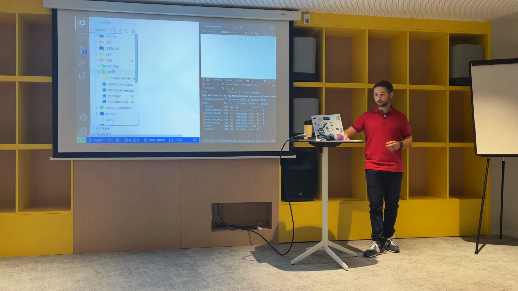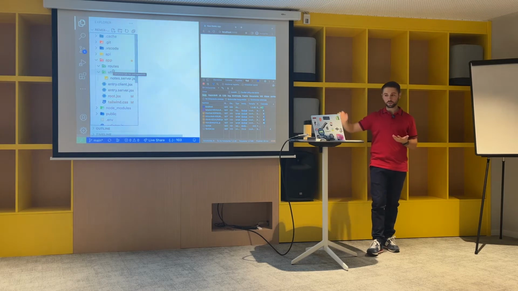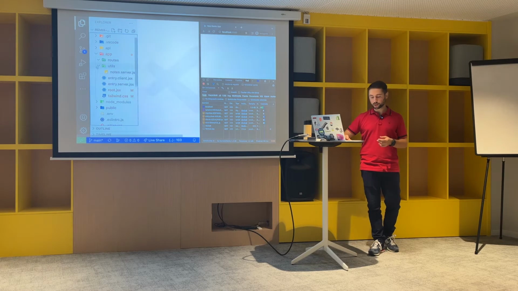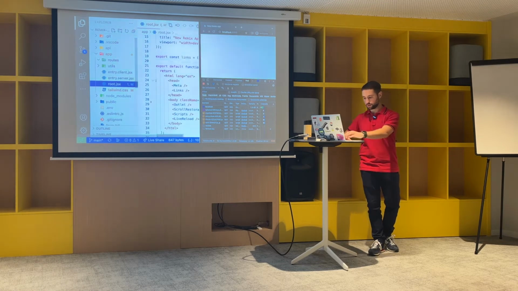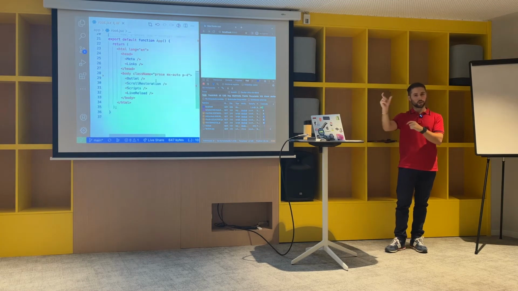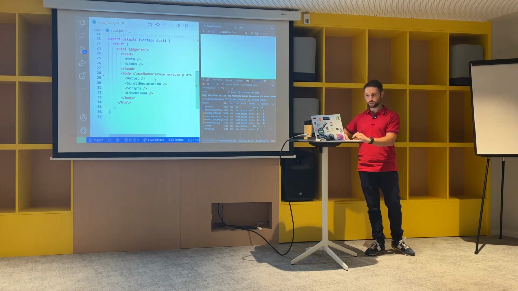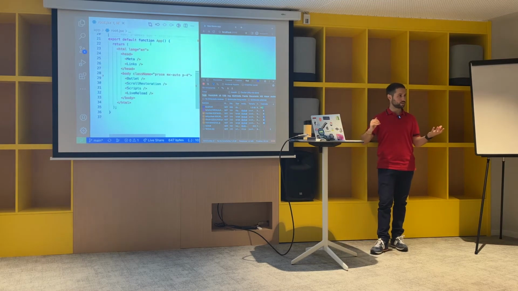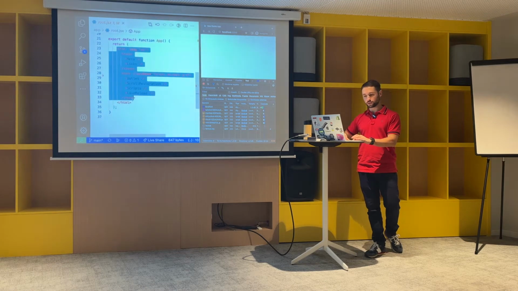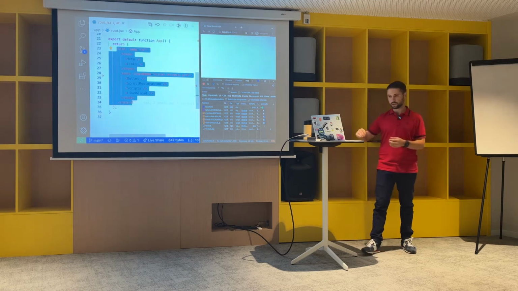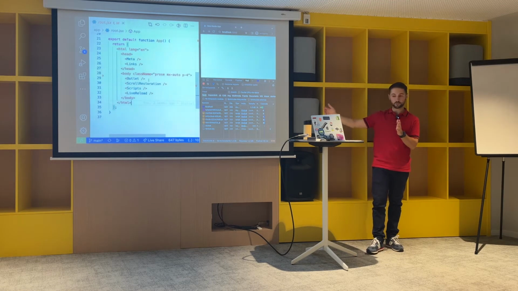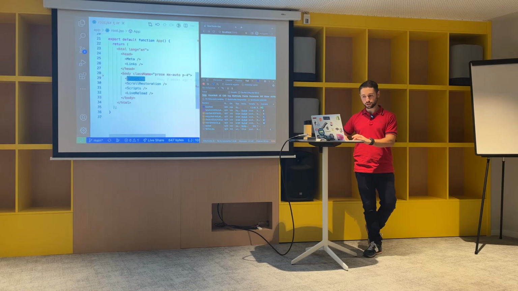So the logic of the applications in Remix is inside the app folder, and every Remix application comes with the root file, which is basically going to be mapped to the root segment of our URL in our application. So this is the first React component that is going to be rendered in the browser, and we can see that we have complete control over the HTML here in the root, and then all the other nested routes will be rendered replacing the outlet.